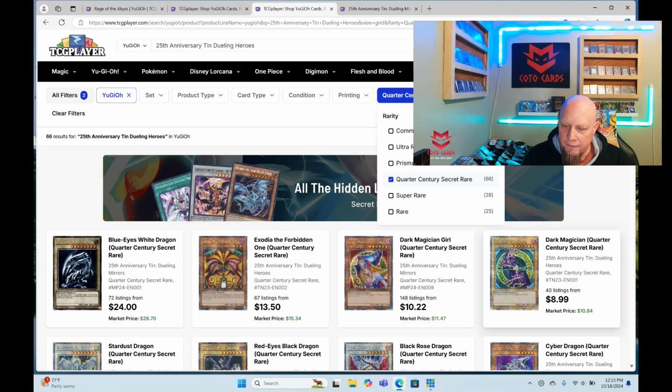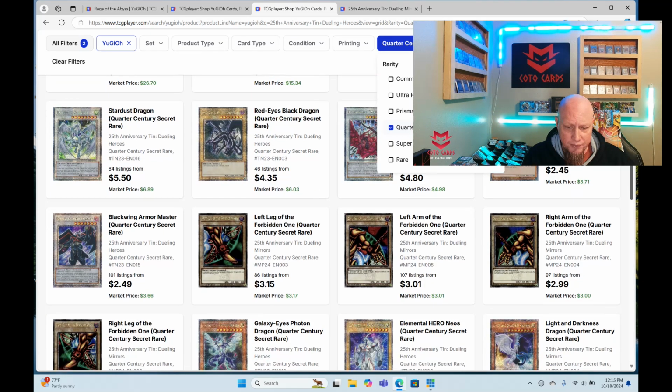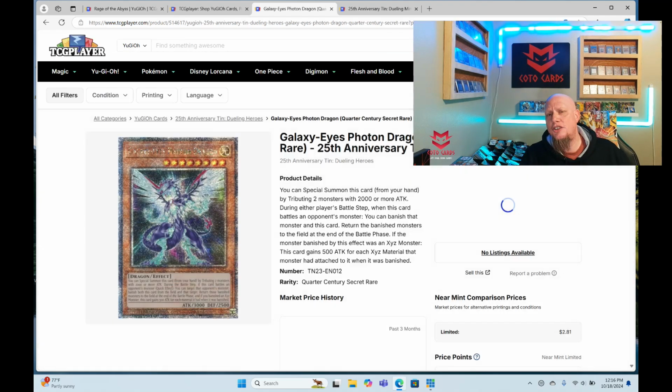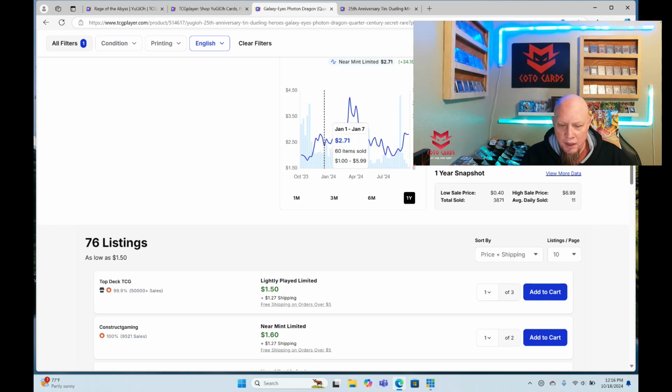And you can see it. Look, if you were buying Exodia, which people would have told you you're stupid for buying, nobody's playing Exodia. Well, how'd that turn out? And if you were going in and buying the Galaxy Eyes, look, it's only $2.80, but you could have got this card for super cheap. It's up from where it was, and it's gonna keep going up.